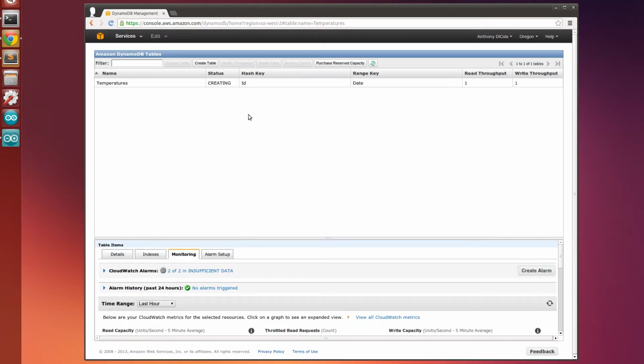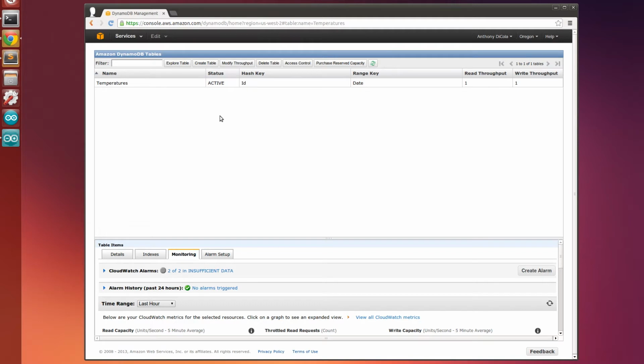And this should take you to a view here where it's going to list all the different tables. You'll see that this table is in a creating status, so that means we can't use it yet. And you'll want to wait until this gets into an active status. You can refresh the page periodically and check. It should take maybe 2 or 3 minutes or so, but it might take longer just depending on how Amazon's working. So we'll come back when this is in an active state.